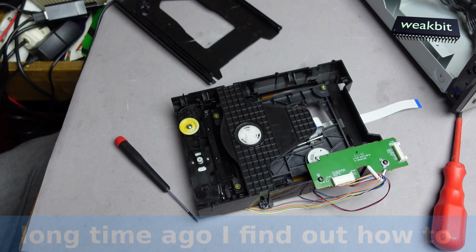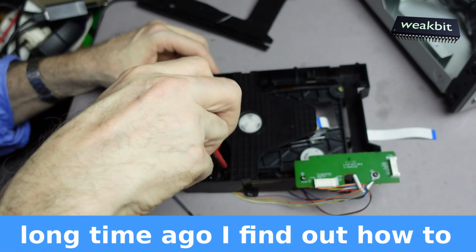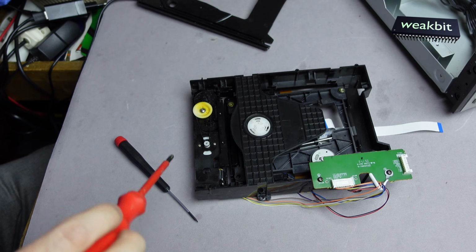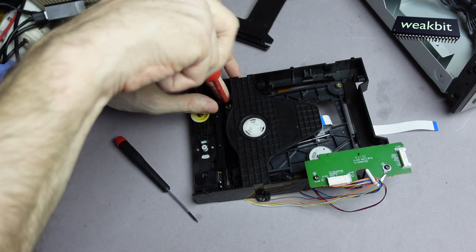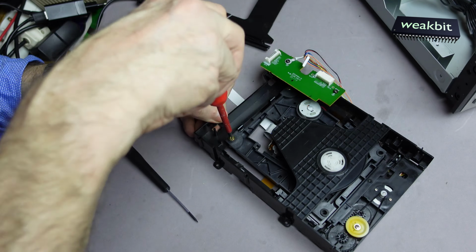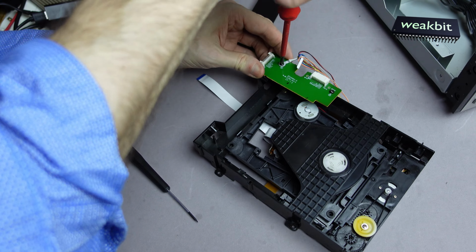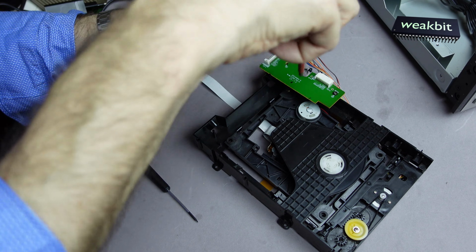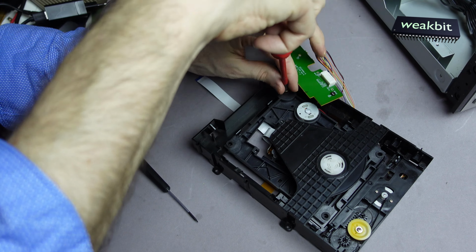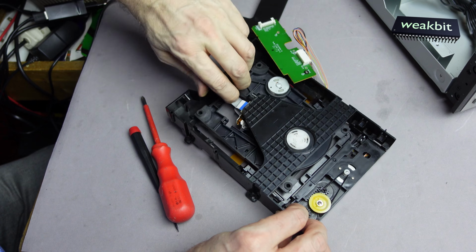Yes, I found out how this is working. And now we must disassemble this part, and we build out this. Undo that for you. And we must also disassemble this here, and now it's coming out, or not.